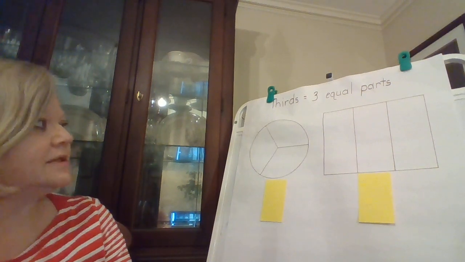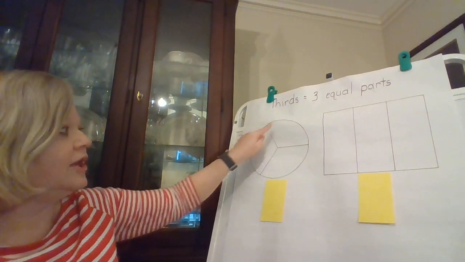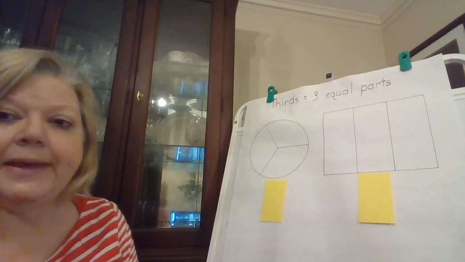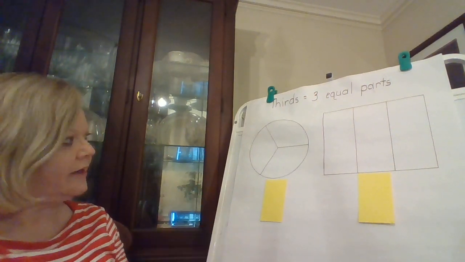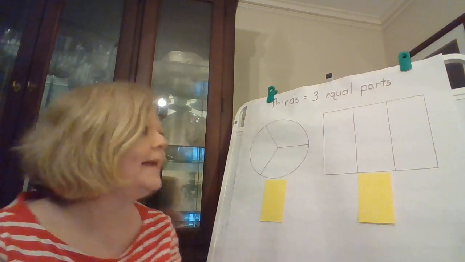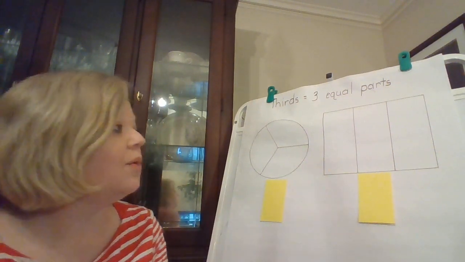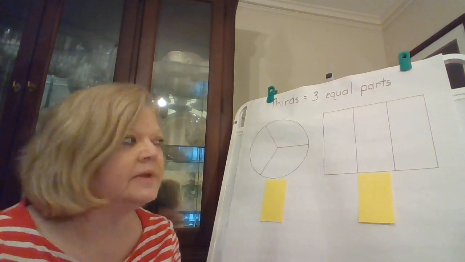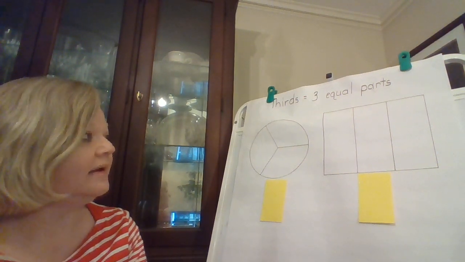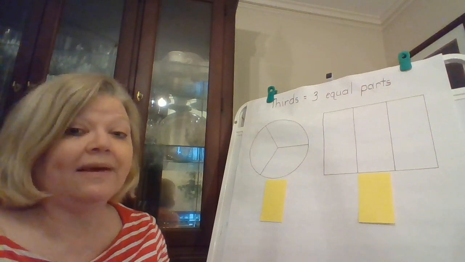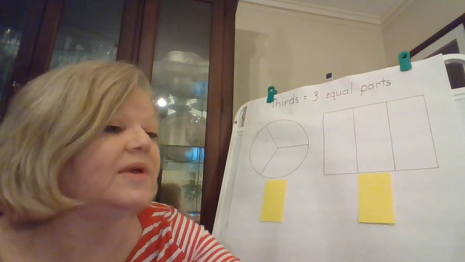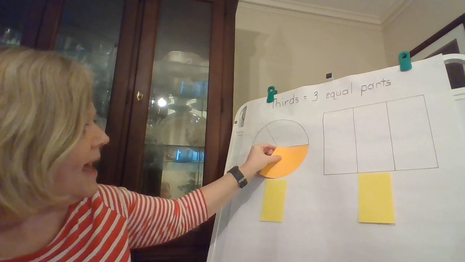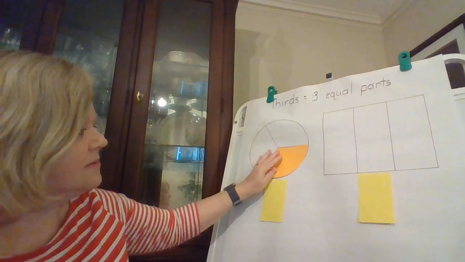3 equal parts are thirds. If we look at our circle here, if we turn that, it might look a little bit like a peace sign, or maybe if we turned it another way, it might look a little bit like a Y. Or here is my rectangle, which has 3 equal parts. Very, very interesting. Now, if I want to make a fraction with this, let's say I do this.